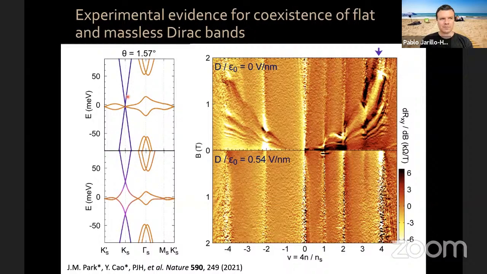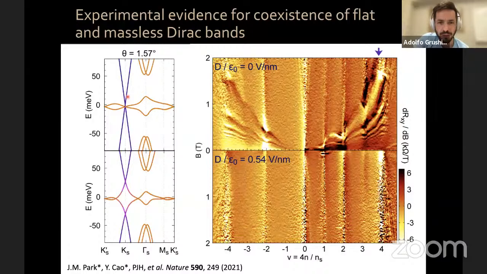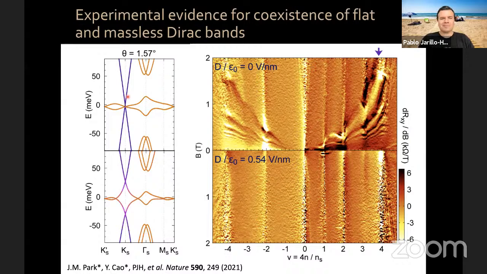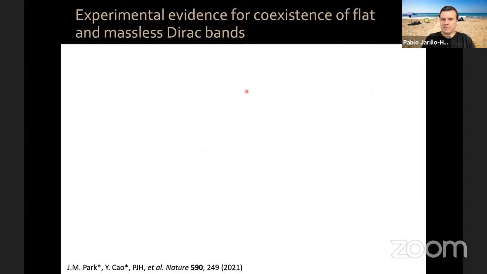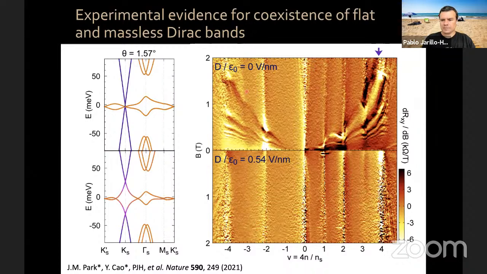Thanks. Maybe just briefly, maybe you're going to mention this later on, but can you comment on band topology of magic angle twisted trilayer compared to twisted bilayer? Again, because the flat band is a magic angle twisted bilayer graphene-like flat band, this Hamiltonian is literally the Hamiltonian of magic angle bilayer graphene. That means that block is part of the Hamiltonian. It means that all the topology and everything is exactly the same. So everything that you can think of for the bilayer case, at least at zero displacement field, is similar for the trilayer case, for the flat band. Thanks.